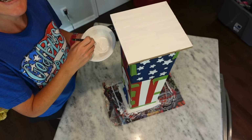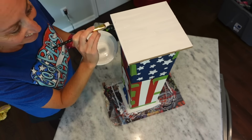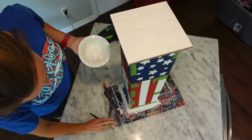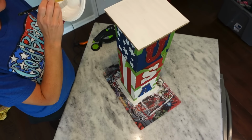Yeah, I think painting is one of my least favorite things to craft. Now if I was better at it, I wouldn't mind. But yeah, oh gosh, I am not good at painting. I am so daggone messy.